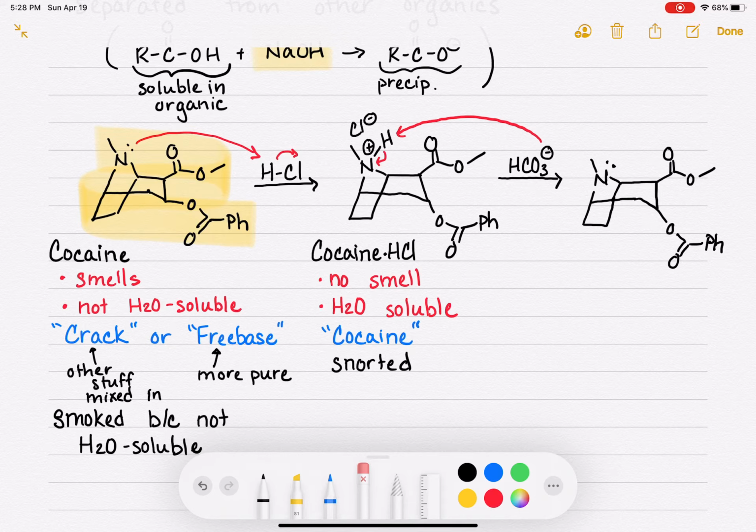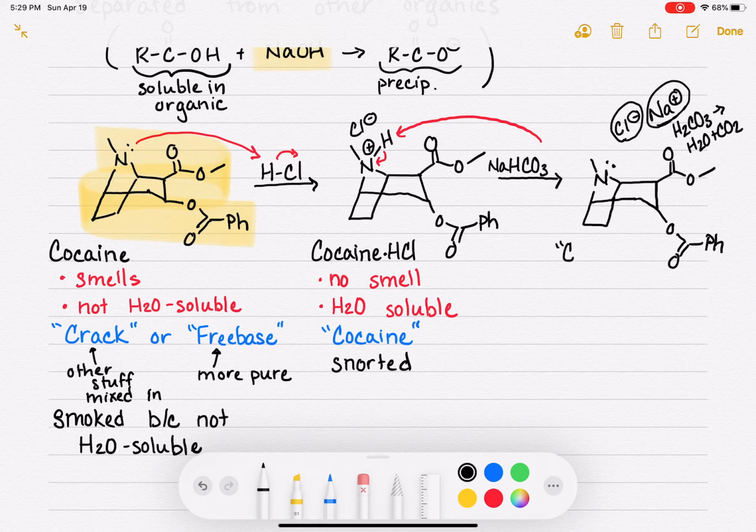So when you do this extraction with baking soda, you're still going to have those chloride ions hanging out in there. When you buy HCO3 minus, it's typically sodium bicarbonate, so you've got some sodium ions in here. And then you've got this H2CO3. Now that thing is going to usually turn into water and carbon dioxide, so that probably just leaves on its own. But there's no way of easily getting rid of these ions that are hanging out in there. So you've got these impurities in there.